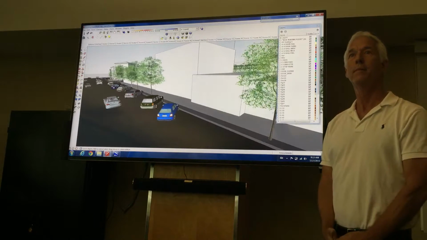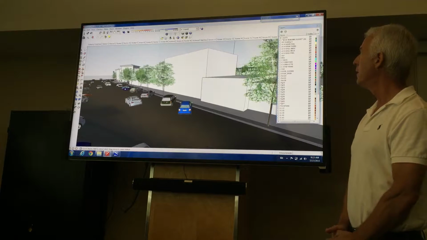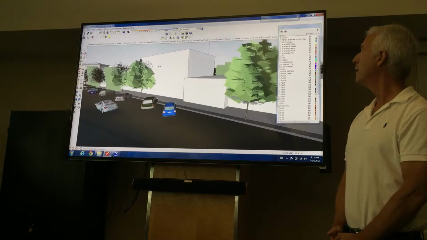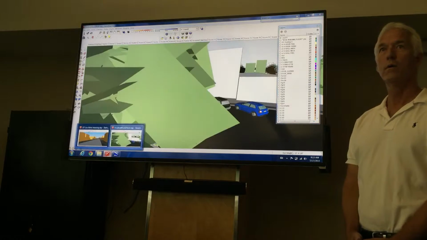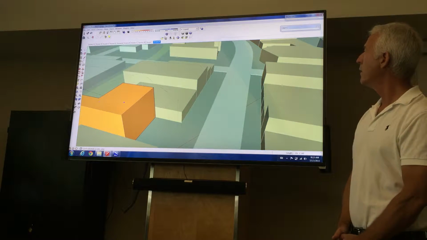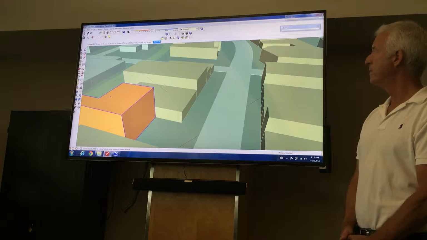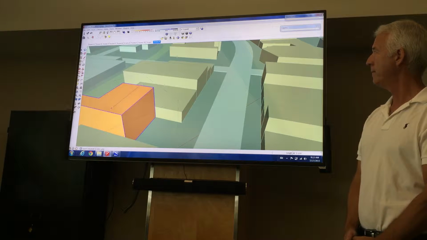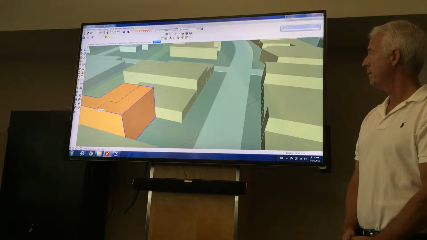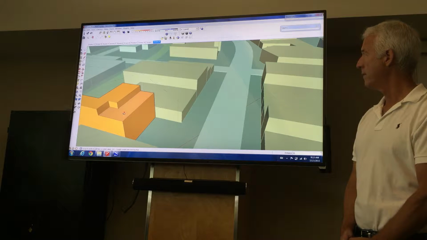Yes, Kim? Can you similarly show, say on that building you were just demonstrating on Main Street, if it went higher and one of the upper floors was back more so that from the street you didn't have the sense of the 3 floors, how that looks? Yeah, so if that were where it was before in terms of setback from the sidewalk, but yeah, exactly.